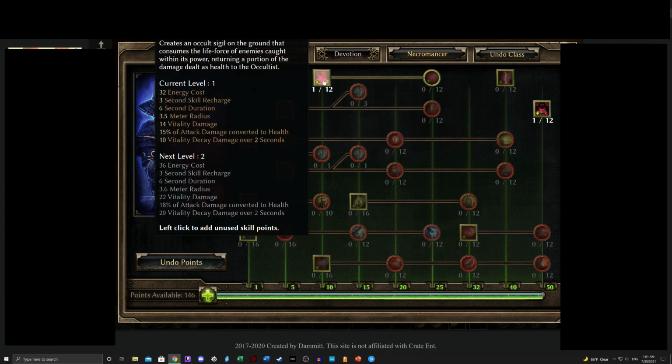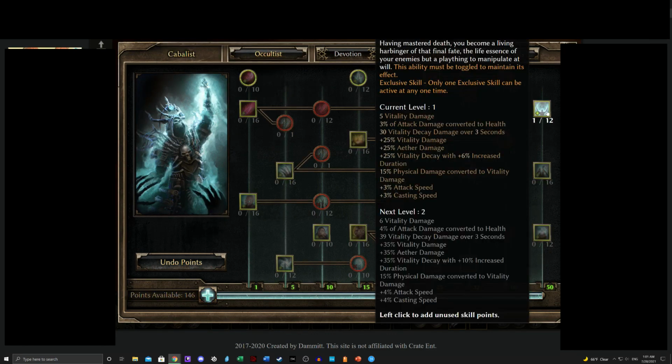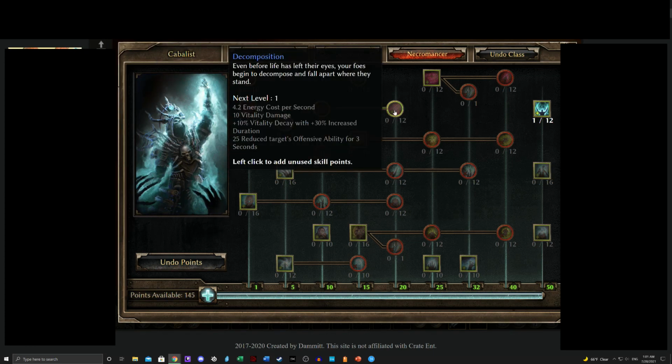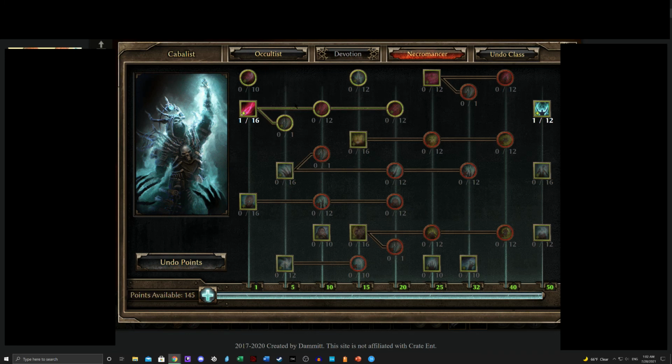Now, there's very specific reasons for this. Okay, again, barring items, which I'm assuming you don't have, or maybe you just want a full improv and you're not going to touch your items. Under the effects of Harbinger of Souls, it's boosting both vitality and aether, meaning that Drain Essence, all of its damage is being boosted, both at the Drain Essence point and also at the Decomposition point. That's fantastic. This means that even in its low point of Hungering Reach, Drain Essence is being boosted and is healing you more.